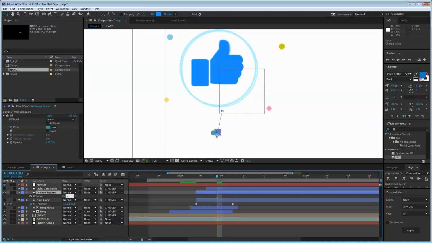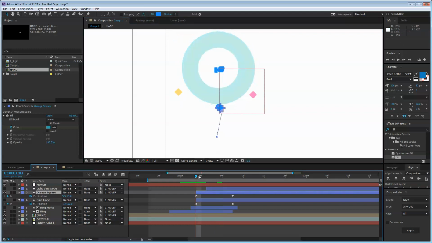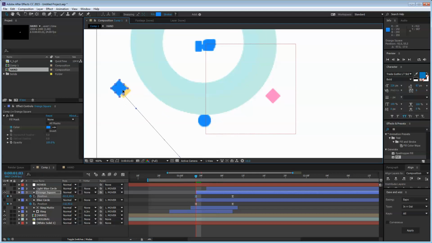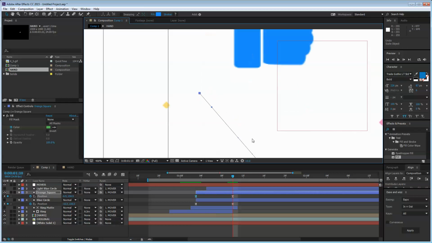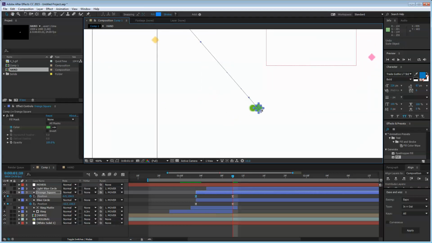So if we rotate it -45, that's how big that one is. And then we will go to our position and just move this into the position that this guy is, and move it to its ending position. Oops. No. Bad square. There you go.